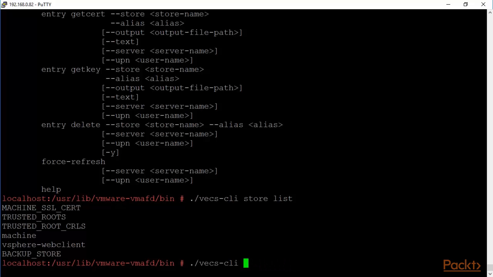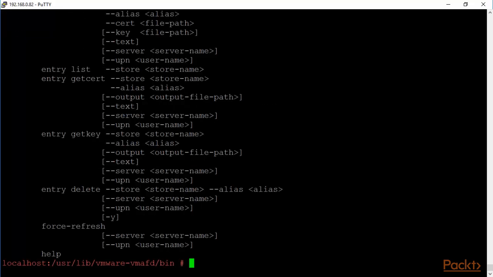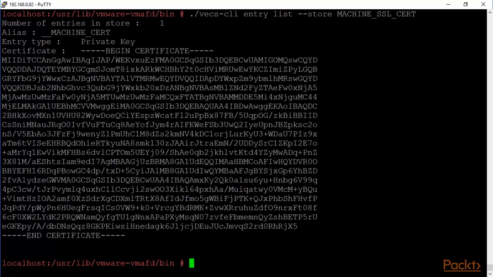Let's just key in help one more time to make sure we do this right. MACHINE_SSL_CERT is one of them. Entry list in a store. So we'll key in vecs-cli entry list, and the store is MACHINE_SSL_CERT, if I got that correct.